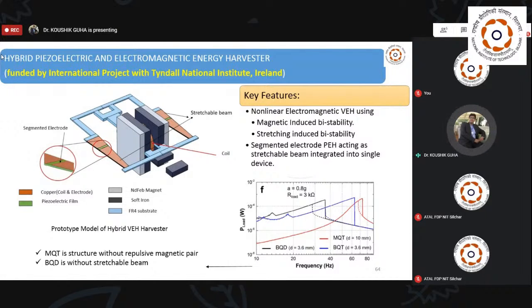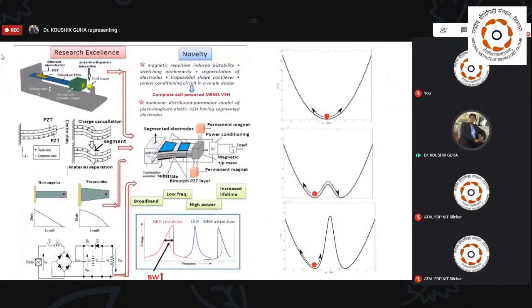The strain distribution profile will also be very good. So almost all the features, we are expecting the performance will be very good out of this type of device. Here we are combining all this technology. We are combining the piezoelectric energy harvesting technology, then we are adopting the segmentation method, then we are adopting non-uniform geometry like trapezoidal or other geometry, which is not a rectangular one. And after that, we are also aiming to interface one good power management circuit. If we combine all these four different parts, then we can develop a very novel type of self-powered vibration energy harvester.